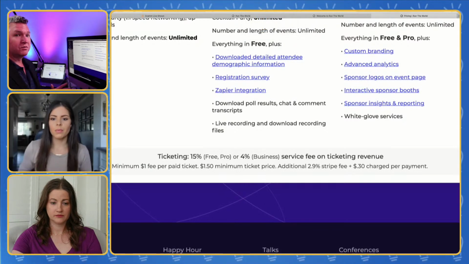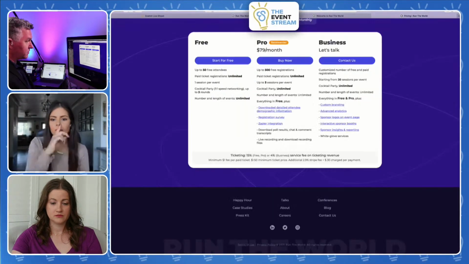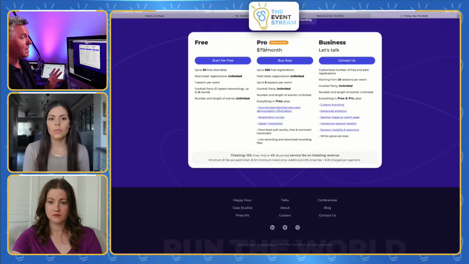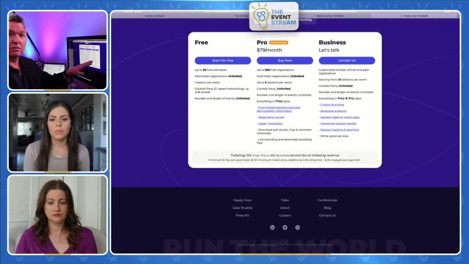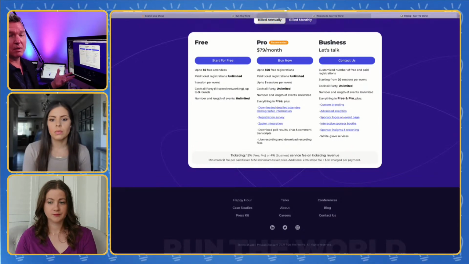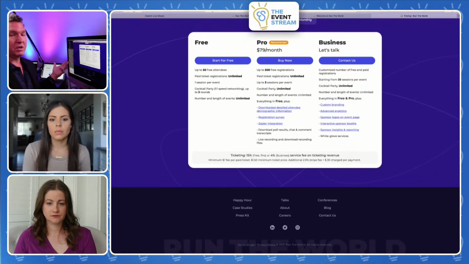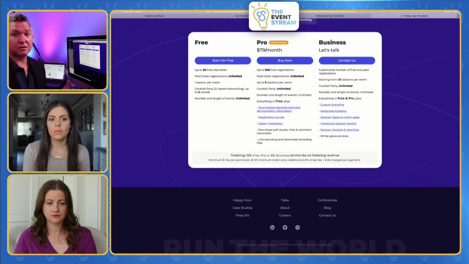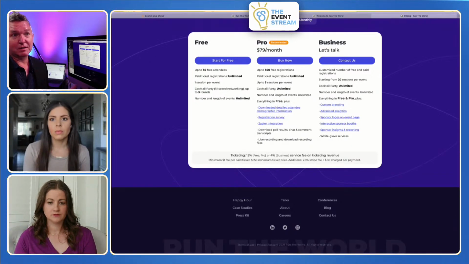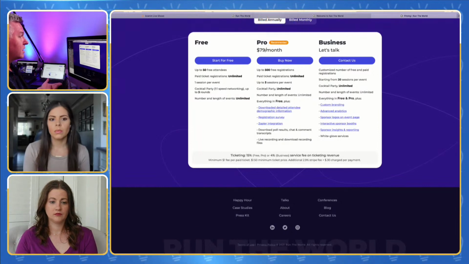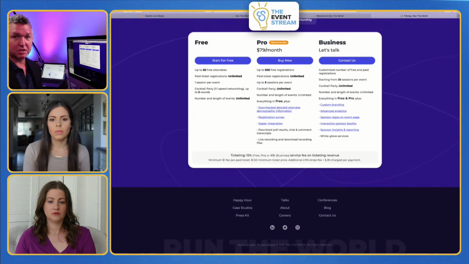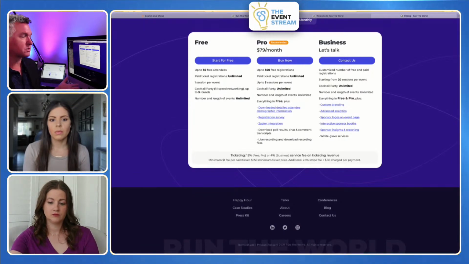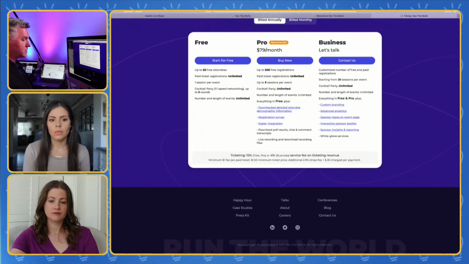So if ticketing and registration revenue is a big piece of your pie, this may be a consideration because you're going to pay $79 a month or more. Keep in mind, for easy math, if you're expecting 1,000 people to attend at $100 a piece, what is that? Five zeros. You're going to be giving up 15% plus 2.9% of that. Now you'd probably be giving up 2.9% of that anyways for your own merchant account. So just be mindful of that ticketing piece.